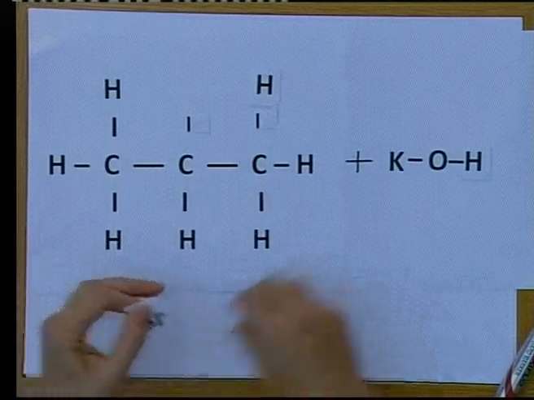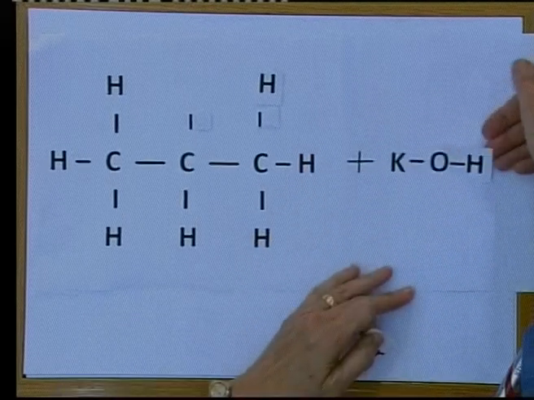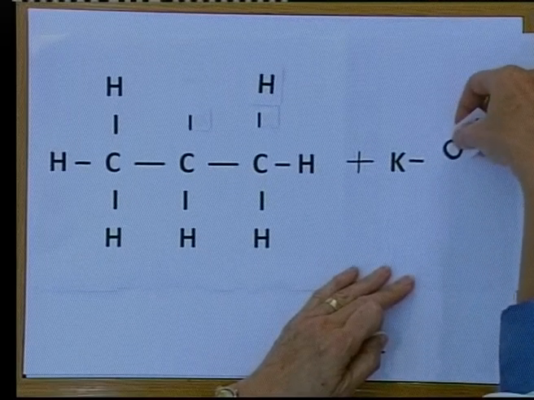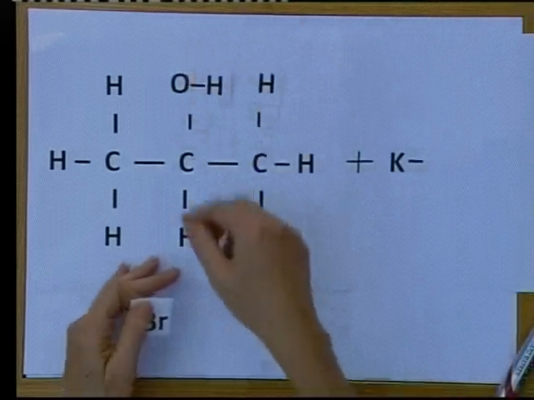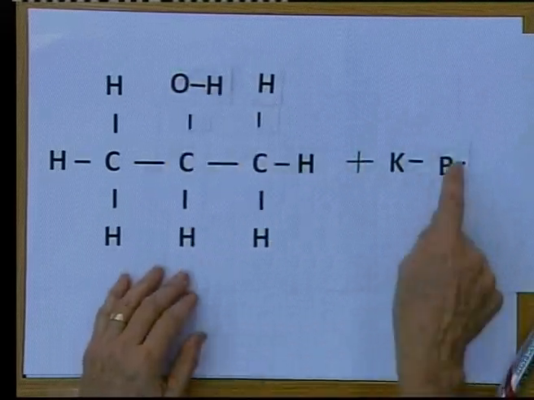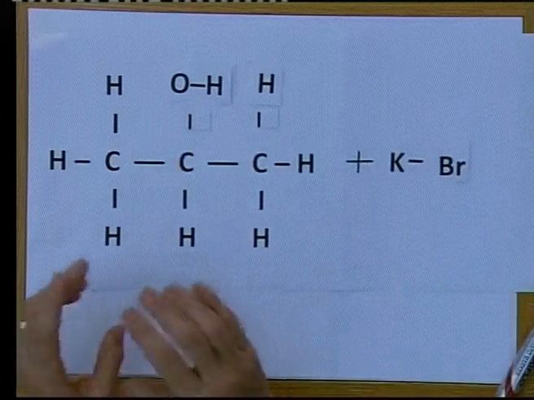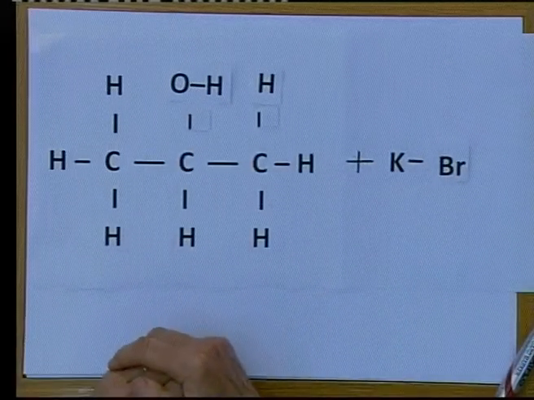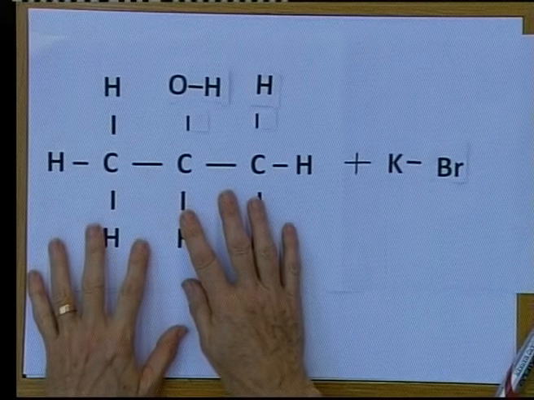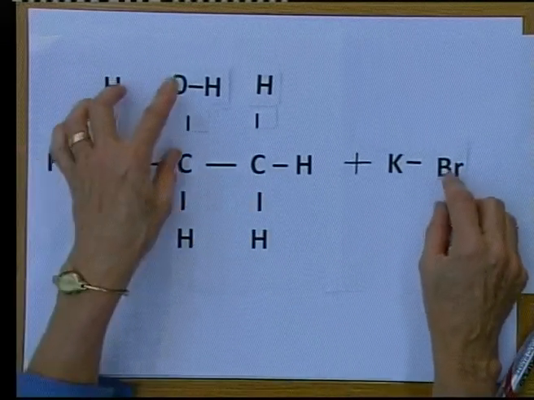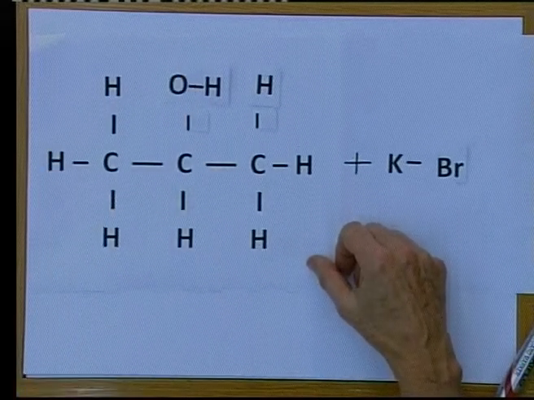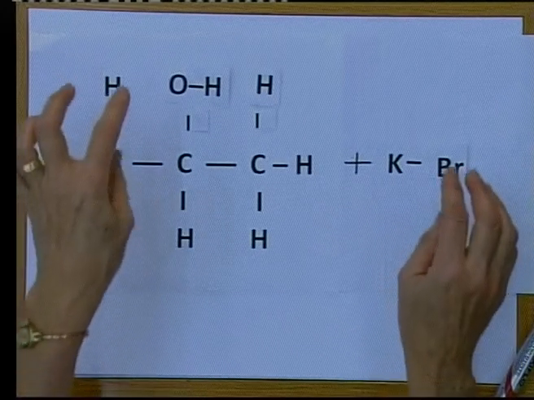Right, now where do we normally get OHs? We get it from an alkali, for instance, KOH. Please note that NaOH would also work. So you get an OH from there. That comes in the place of the Br. What kind of reaction is this, by the way, where the OH and the Br exchange places? This is called a substitution reaction. And I want you to please note that the substitution of a halogen by an OH group is called hydrolysis. I'm going to write it down now, but this is called hydrolysis.